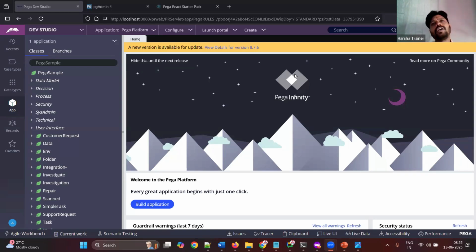Leave that application, again log into administrator@pega.com. Create your own application with a different name. You are trying with BCBS, try with HDFC. So for a better, safe side, when you want to practice this on your laptop, do not create the BCBS application. Create HDFC, ICICI, LIC like that. Just practice with your own names initially.